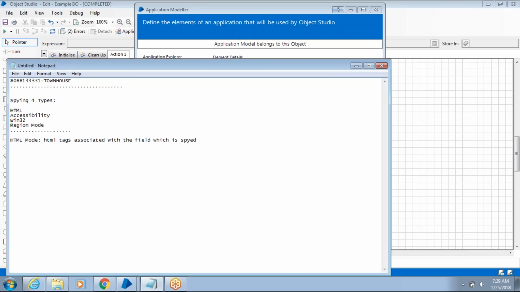I would let you know how. But for beginners, if you are facing such challenges, just move on to accessibility mode of spying. You would solve the issue immediately. However, I would let you know which are the key differentiating fields in HTML mode of spying, which will stop you from respying an element. Coming to Win32 mode of spying, it is basically used to spy Windows kind of applications. If you have such an application, please use that mode of spying and perform the activity. And coming to region mode of spying.